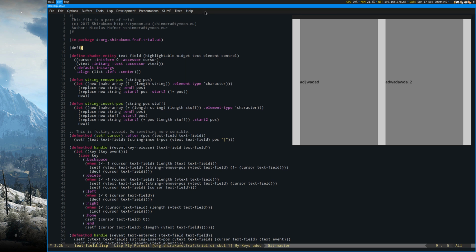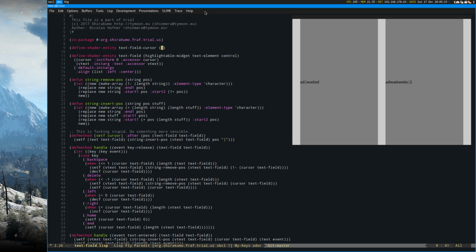So let's do that. Define shader entity. Text field cursor. And it's gonna be, well, do we really need anything for this?